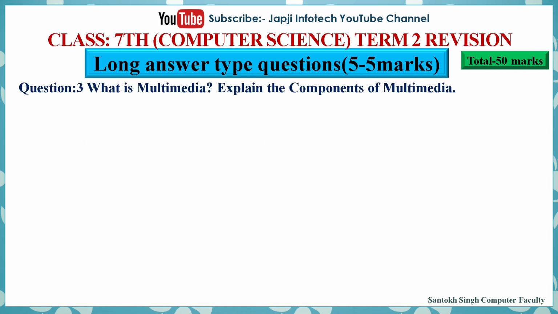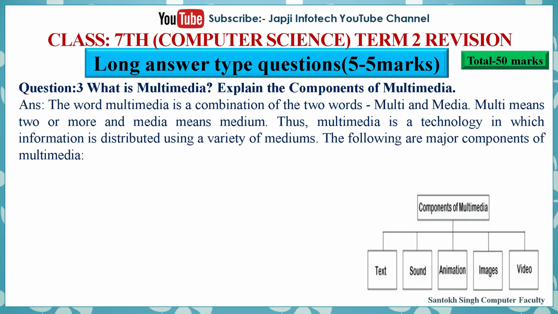And the third one is, what is multimedia? Explain the components of multimedia. The word multimedia is a combination of the two words multi and media. Multi means two or more, and media means medium. Thus, multimedia is a technology in which information is distributed using a variety of mediums.